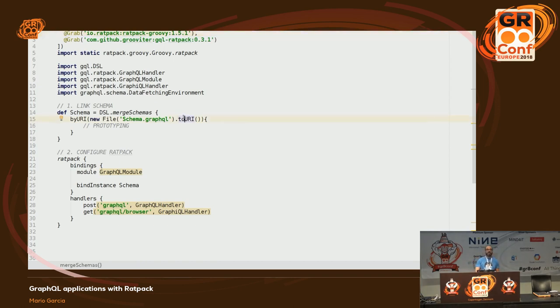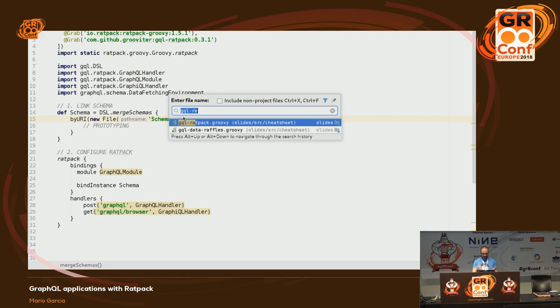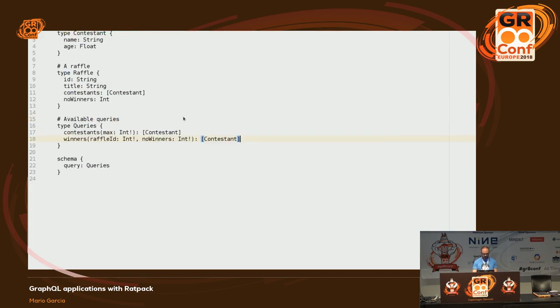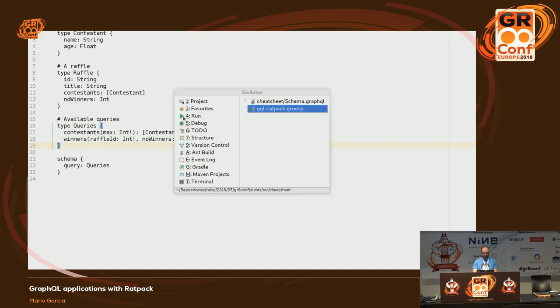And instead of using the DSL for creating the types, in this particular example, and I would say in most of the bigger projects, I'm just writing the schema using the GraphQL syntax. Because normally, if you are working with a front-end developer, he may be more aware of the GraphQL schema rather than your code or how you define your data types with your code. So the GraphQL schema is the one I showed you in the first slides. Let me show you in here. Schema. And there you go, so there is the schema. I have a type contestant, raffle, and the queries that I'm going to expose.